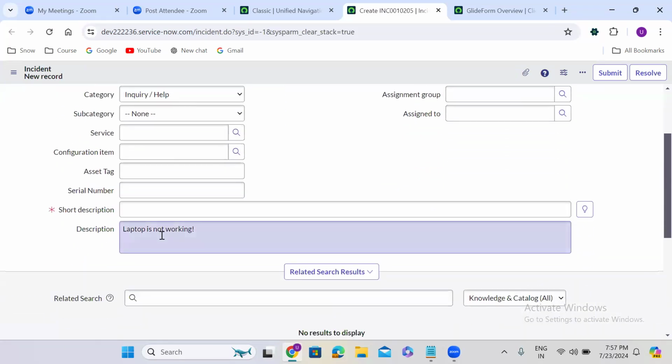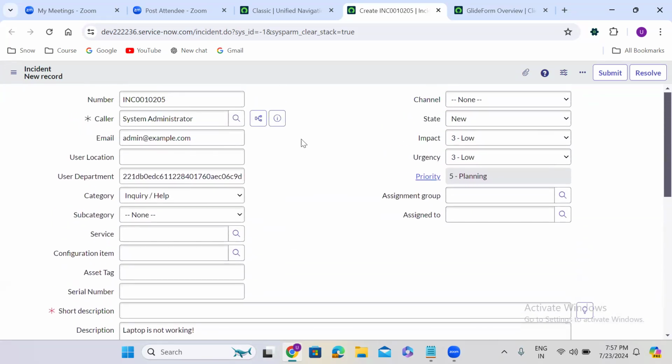It's the description field value we are able to set here. Likewise, you can set any field value.